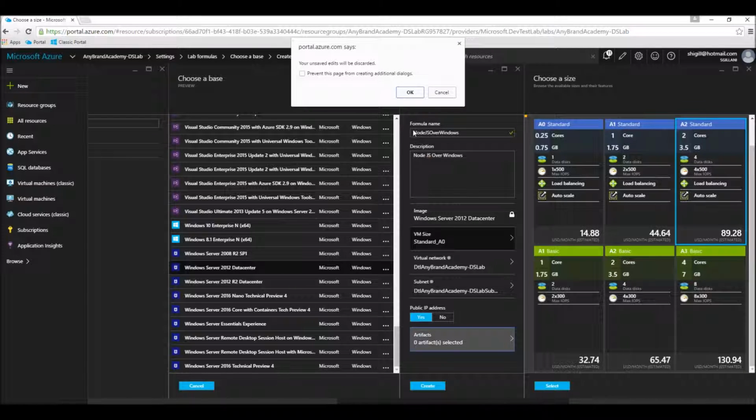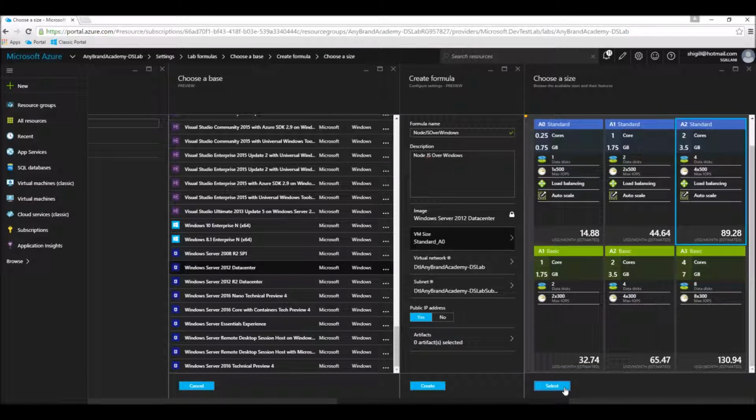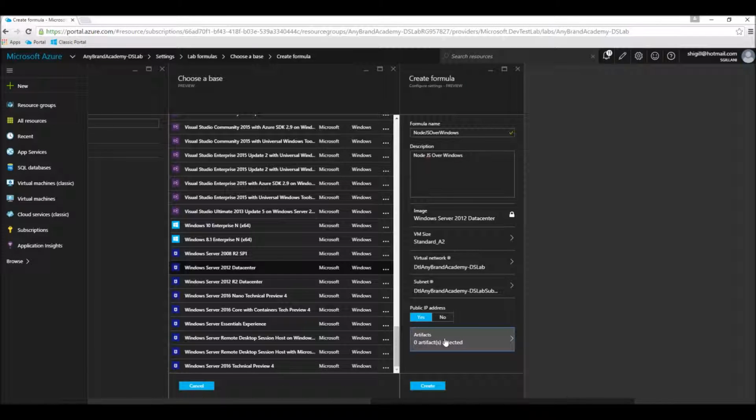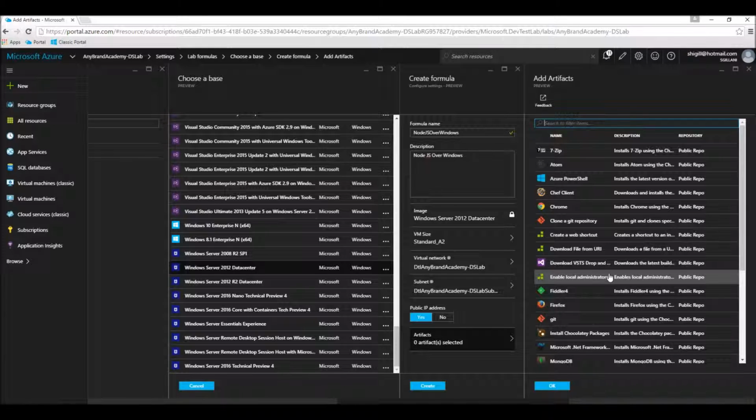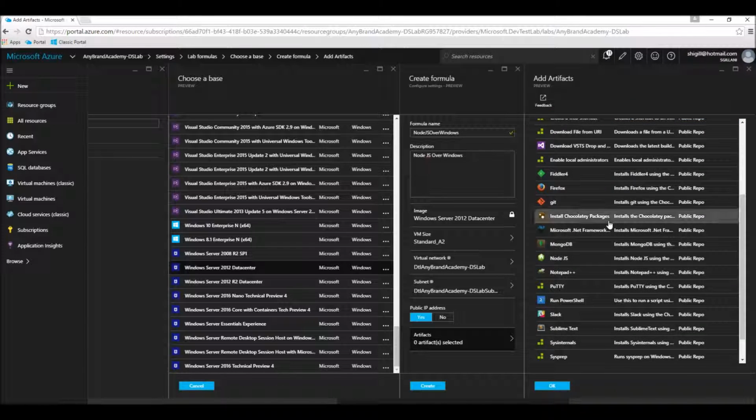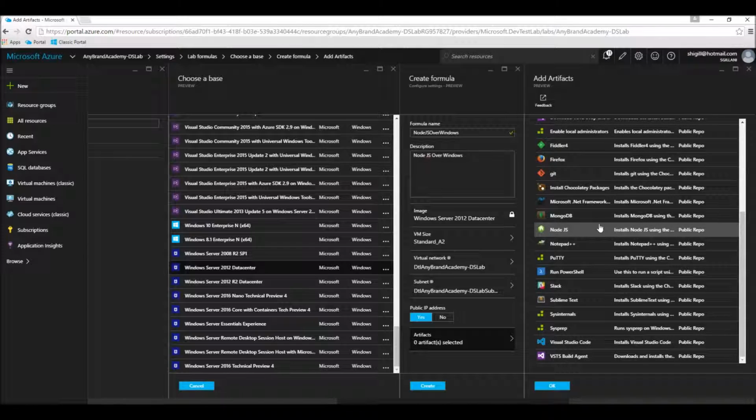Artifacts, again, a very important section. If you click on the artifact section, you can see all the artifacts compatible with the Windows Server base OS image. As we discussed in our previous section, we need Node.js as a server on our operating system.